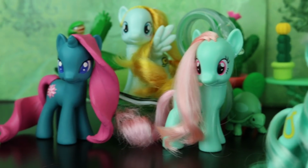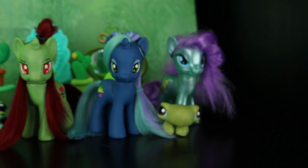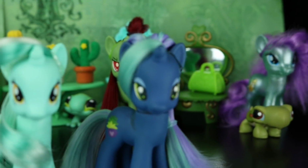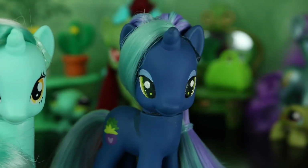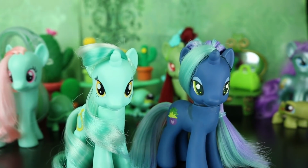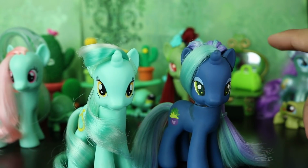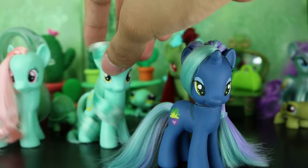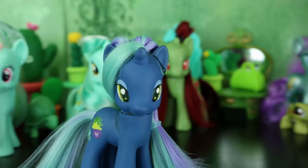And if I had to choose a favorite of my custom ones, I want to say that I'm going to have this one over here. Now, I don't really have a name for her yet, or if I did, I completely forgot. It's between a toss-up of these two, and if I had to choose a favorite between these two, just because I'm biased, I'm going to give it to myself. This pony, which doesn't even have a name.